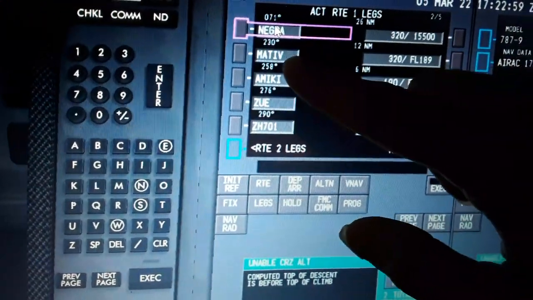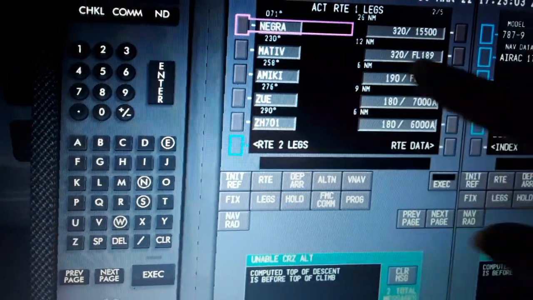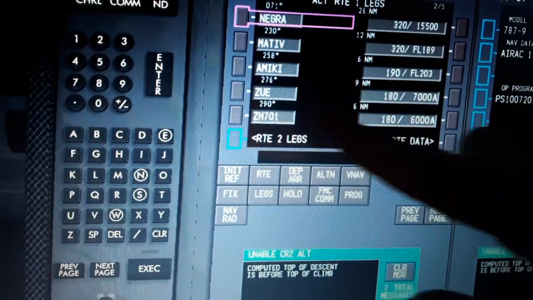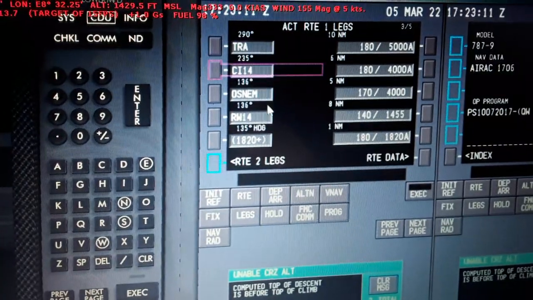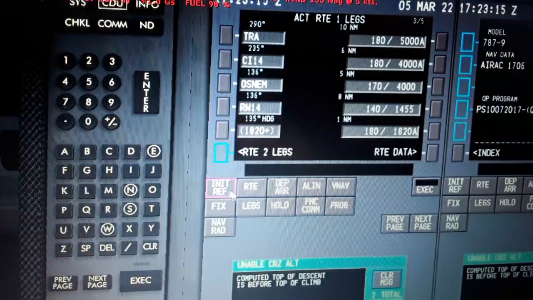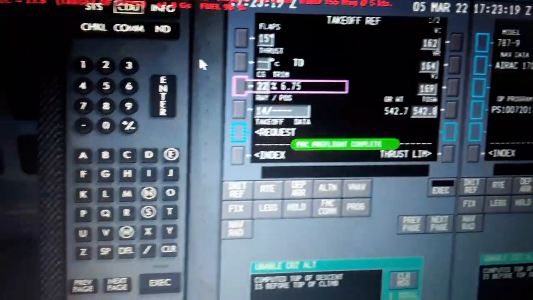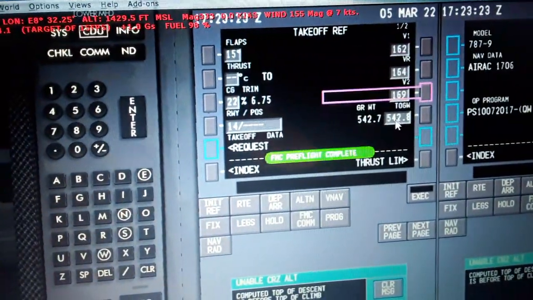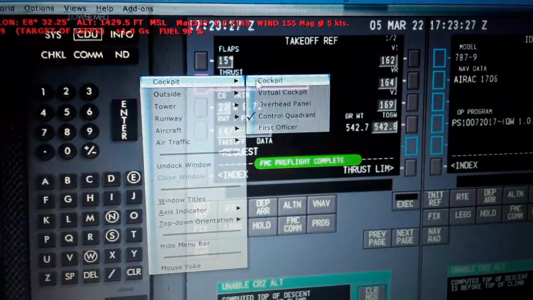This altitude is NEGRA. Then we descend to this flight level. No, we keep climbing. AMITY, ZUE. Then we descend ZH701. Approach and landing, runway 14. One waypoint after another. Also, we can use the takeoff flaps, center of gravity, trim 22%, 6.75 degrees, and we have higher airspeed for takeoff because we have higher weight.